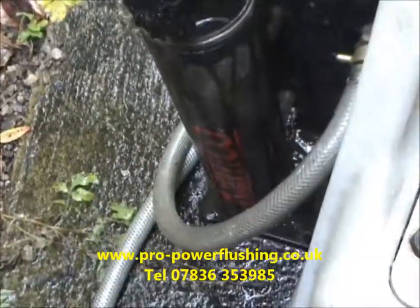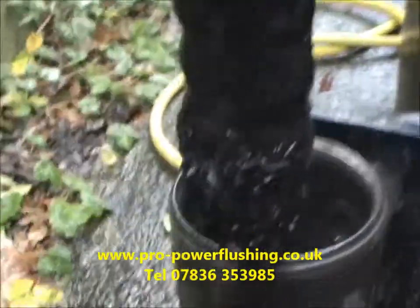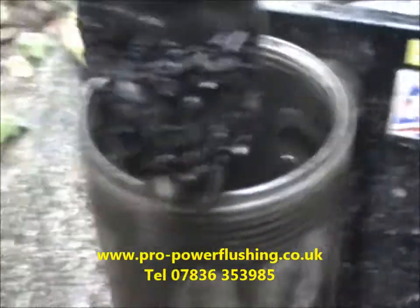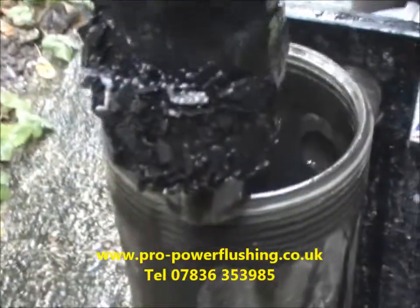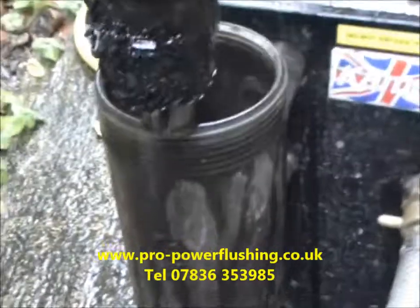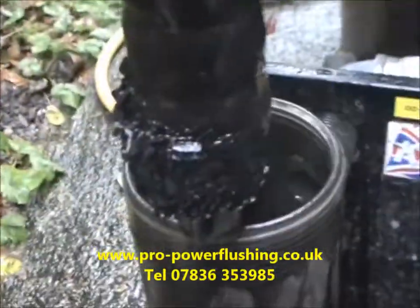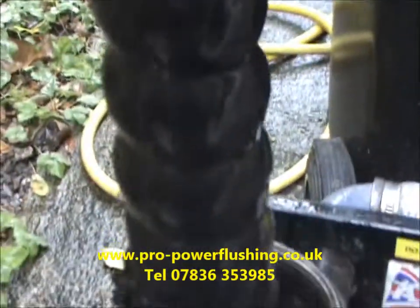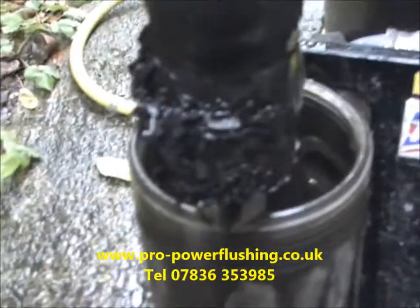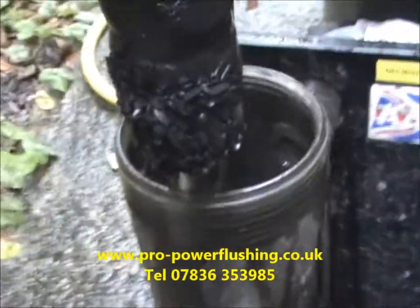There you are. Wow, can you see that? And this is what is really surprising me. Look at these big pieces of metal and rust on the bottom of this magnet. It's quite rare we get them like that. It surprised me really, but this is what is in this customer's central heating system. Usually it's thinner metal, rust and corrosion, but these are some really big pieces of metal and rust in the central heating system.